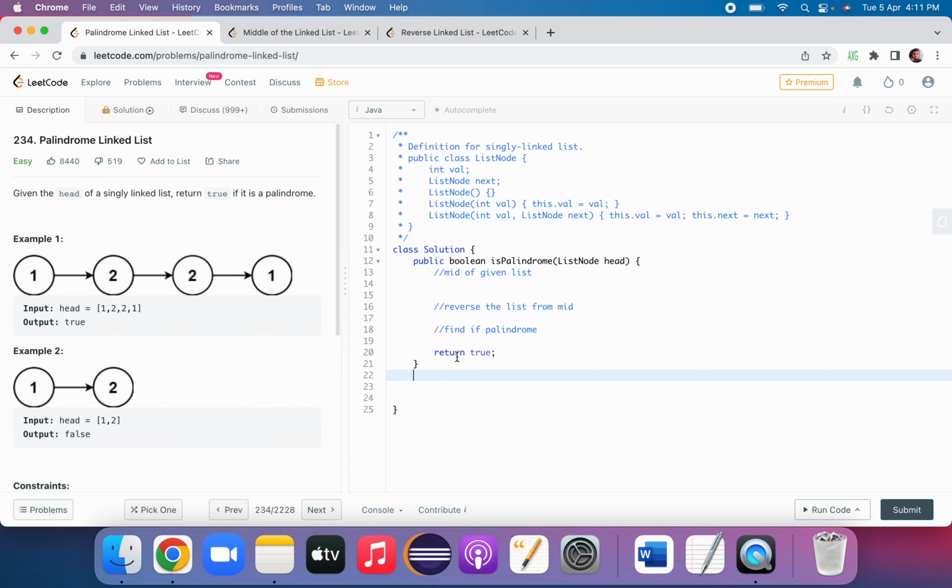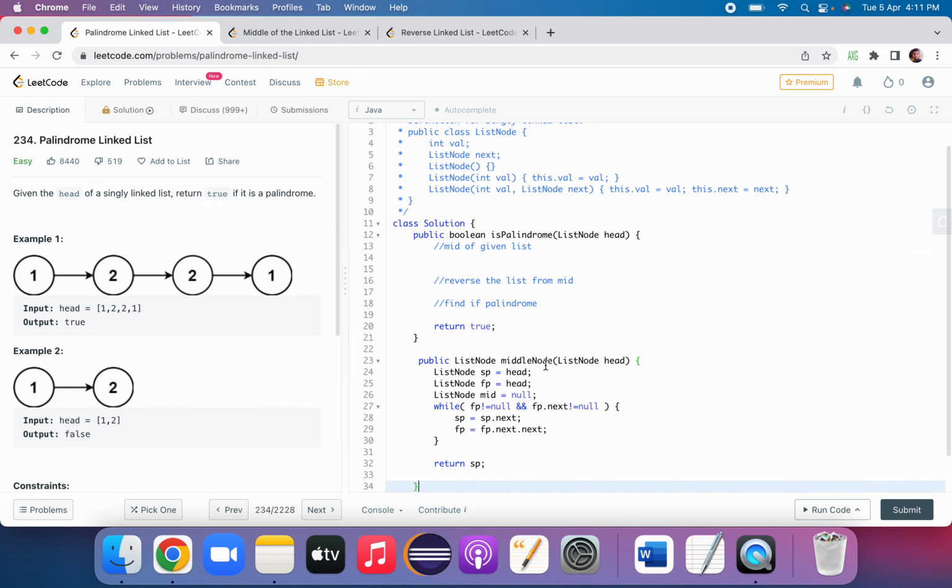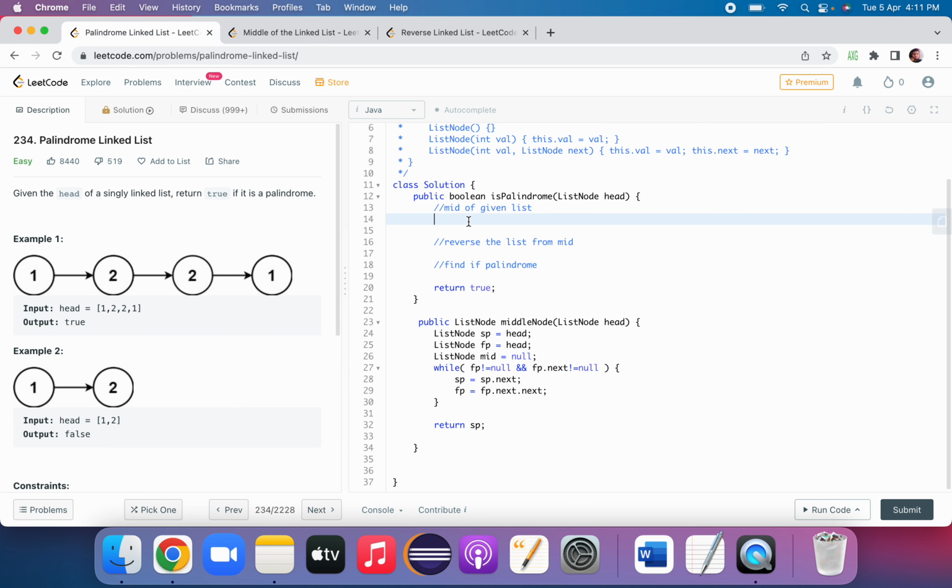So I'll add that method here. This will return the middle node and let us take that middle node in a dummy node here. Let's call it mid and let's call this method middle node and we'll pass the head. Right, we have got the middle node.